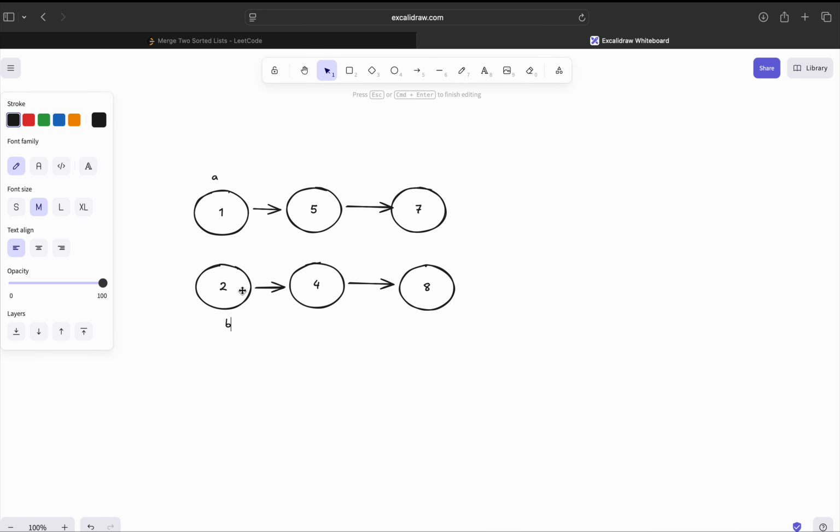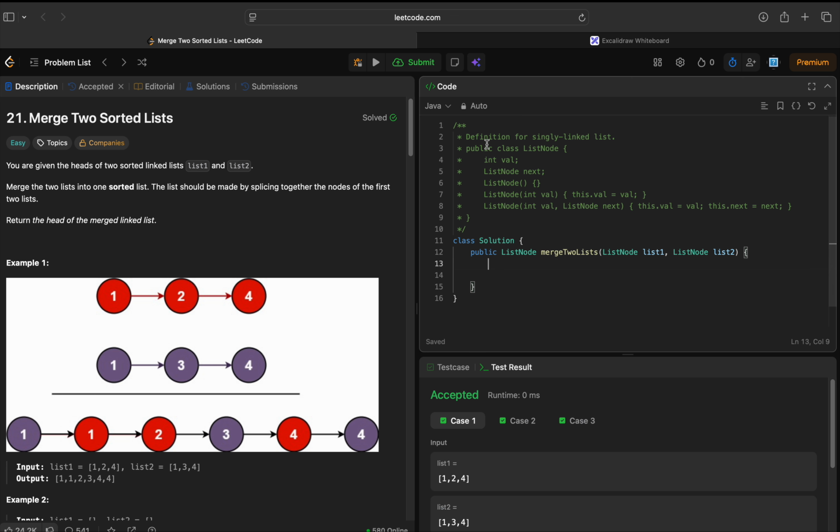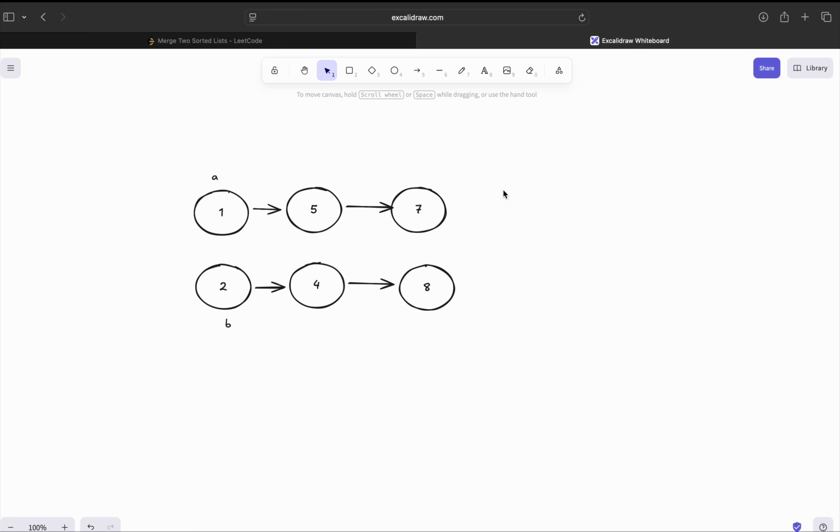So what we are going to do here, we are going to check the value of these two linked lists first. So how do you check the value of the linked lists? So if you look at this definition of singly linked list here, there is this instance variable which is called val. And if you want to get the value, you just need to call this val value, right? You just need to get the value by calling this attribute over here. That's it. That's pretty straightforward.